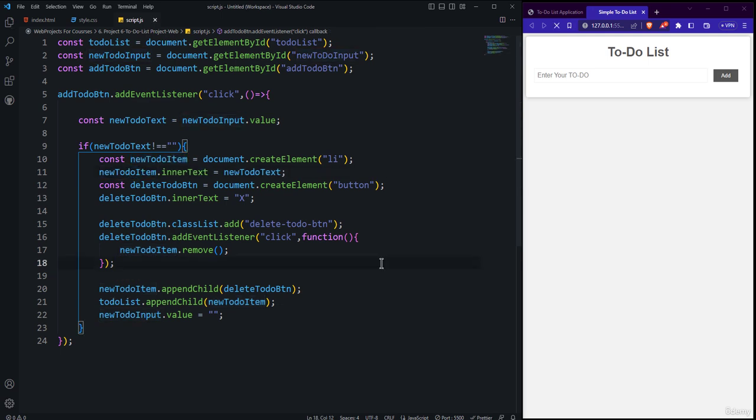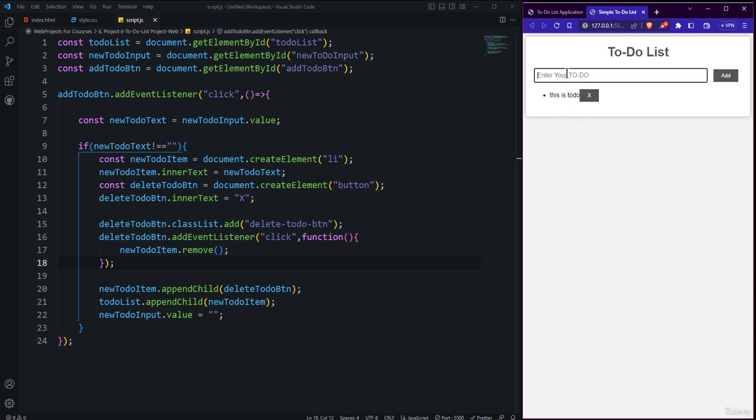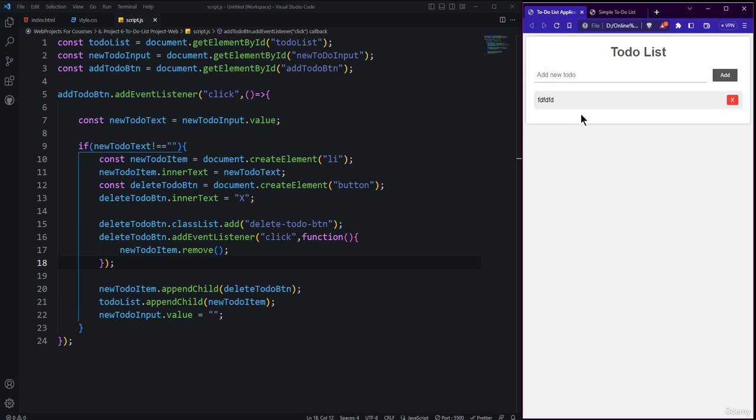After that, once we save it, I will be adding here, this is the to-do. Now to-do, this is to-do. If I click add, then you can see we are now able to see the text. Then we can add here drink water. And if I click on the add button, then you can see we are getting the second to-do, drink water. If I click on this, then we can also delete the to-do. So the next step is we need to add the CSS so that we can see it like this. Okay, so you can see like this one.